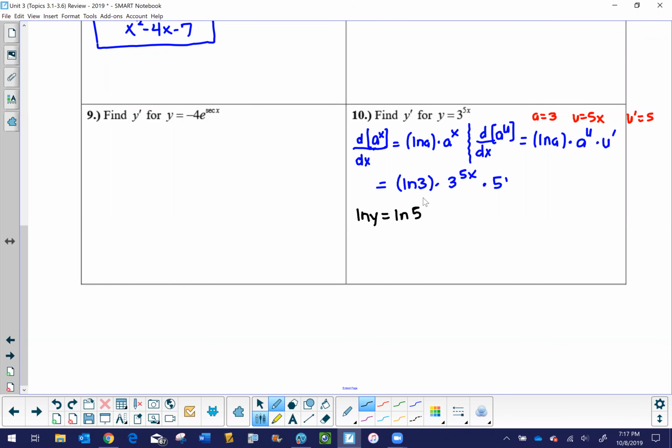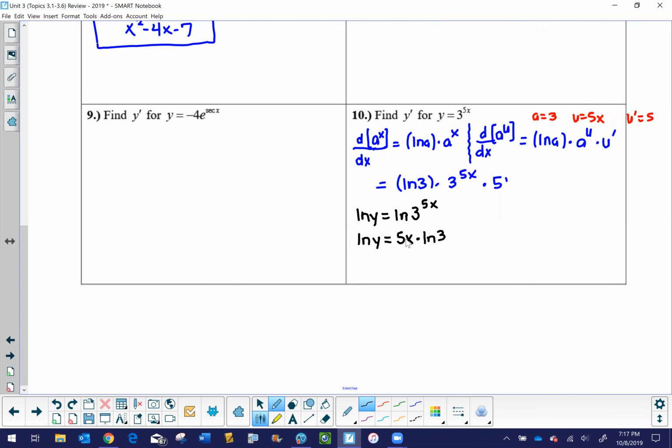Okay, now already some of you are like, no, I don't want to do this. Yeah, you've got to remember something. If you don't remember the formula, you at least have to remember a procedure, I guess. Because now that you've got this in a logarithm equation, the 5x can come out in front.